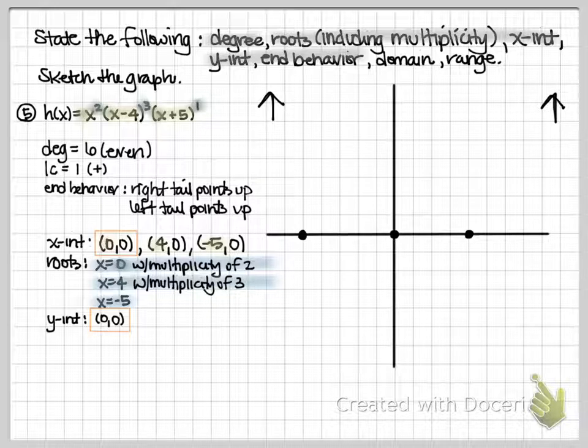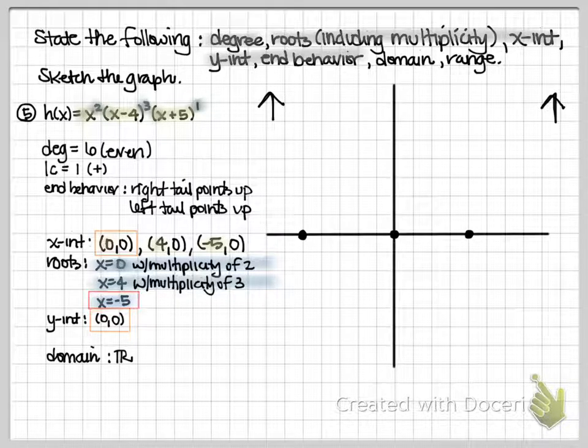Okay, domain and range. Domain with this, actually with any polynomial, which is kind of nice, is all real numbers, always. Now the range, I don't know, let's take a look at the graph and see if it's even reasonable to ask that question without having a calculator in front of me. All right, so here we go. I'm going to graph from left to right. So I'm going to focus on the very first x equals, well, from left to right is negative 5. So if I take a look at the negative 5, I'm going to take a look over here at what's going on with negative 5.